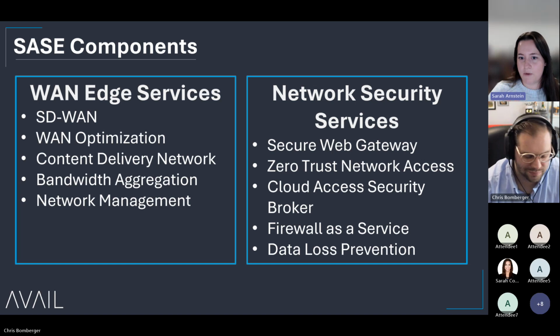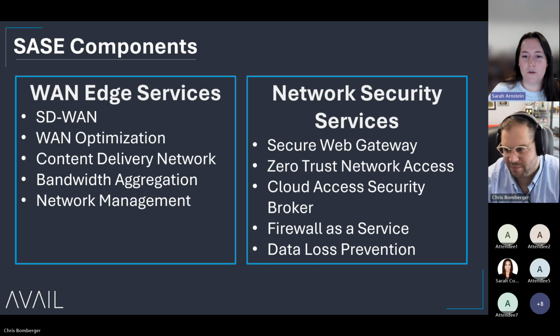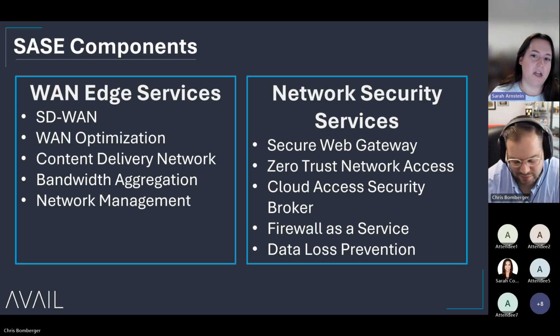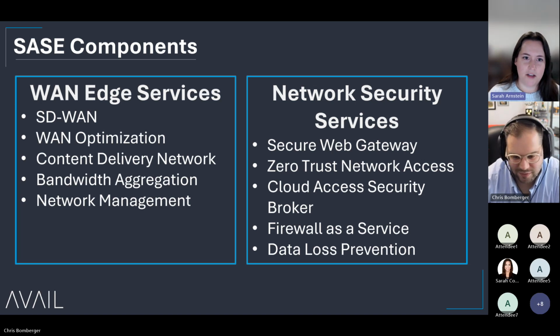So like I mentioned before, Secure Web Gateway, ZTNA, Cloud Access Security Broker, and Firewall as a service, but sometimes Firewall as a service is lumped in with Secure Web Gateway. Those are the mandatory security services that Gartner has said you have to include in your solution if you want to be on the Gartner Magic Quadrant. So everyone that we saw on the previous slide for the Gartner Magic Quadrant includes these in their platform.